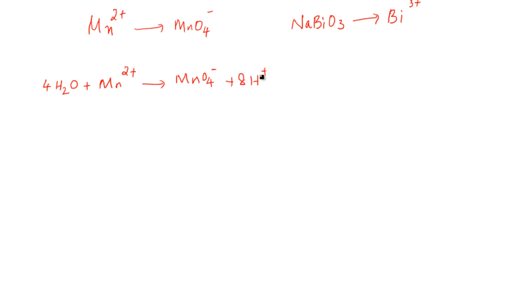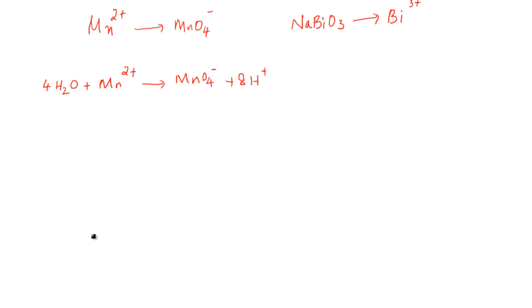Okay, now let's do the charge balance. What is the total charge on the left side? Plus 2. What is the total charge on the right side? Plus 8. And what happened to this one? Plus 7. So plus 2 and plus 7. Always remember this, take the clue. When you have numbers like that, try to make both sides equal to the smaller number, right? So plus 2 and plus 7, you want to make both sides plus 2. So what do you need to do? You need to add 5 electrons to the right side.